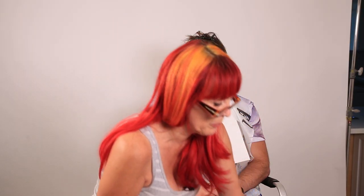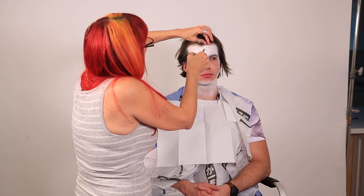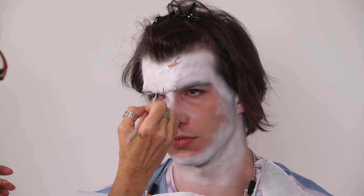So now I'm going to use some alcohol paint in the airbrush. With the alcohol paints, you can paint it on, which I will be doing some painting also. But with the airbrush, it just goes on faster and there's no streaks. I'm going to cut down some of this where it screwed up when it got stuck — this feels like when you go to the dentist and they give you a ton of Novocaine.